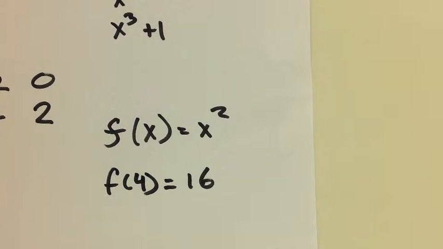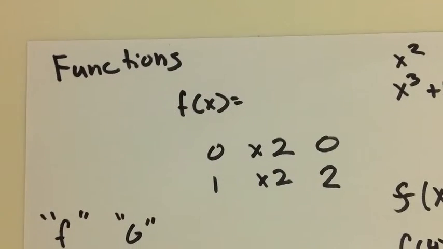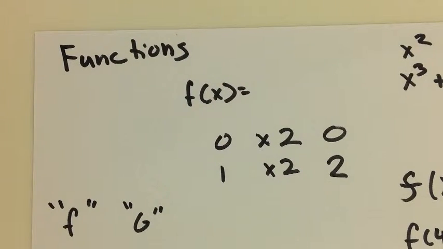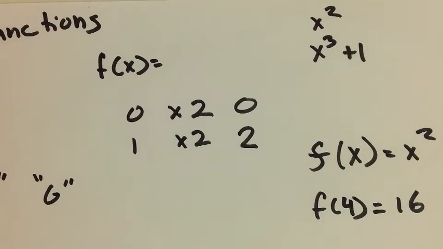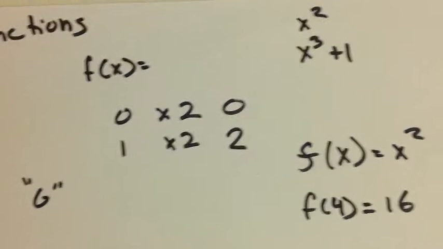And that is the basics of the functions that you need to learn in pre-calculus. A function is easily described as f of x, and it is a gear that helps to get an input to an output. So as you see here, input of 0 times 2, output of 0. Input of 1 times 2, output of 2. So as you see, that's how it would work out.